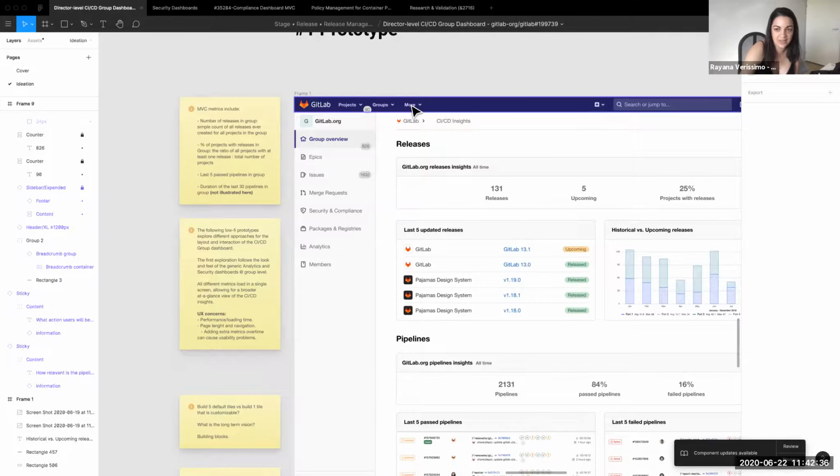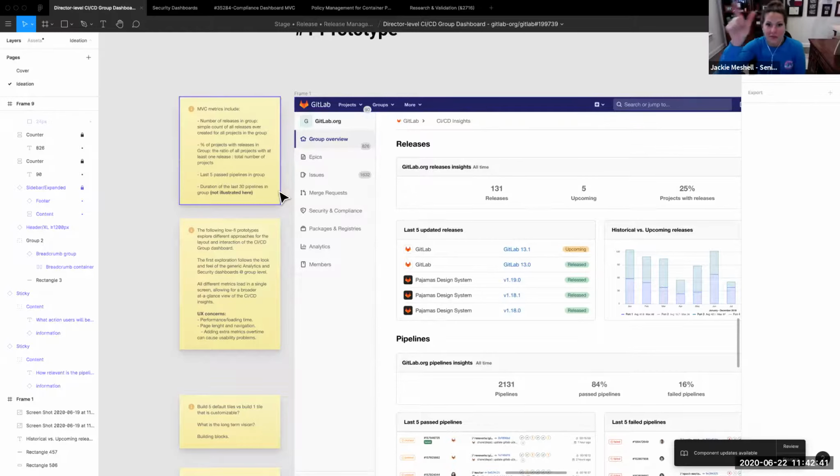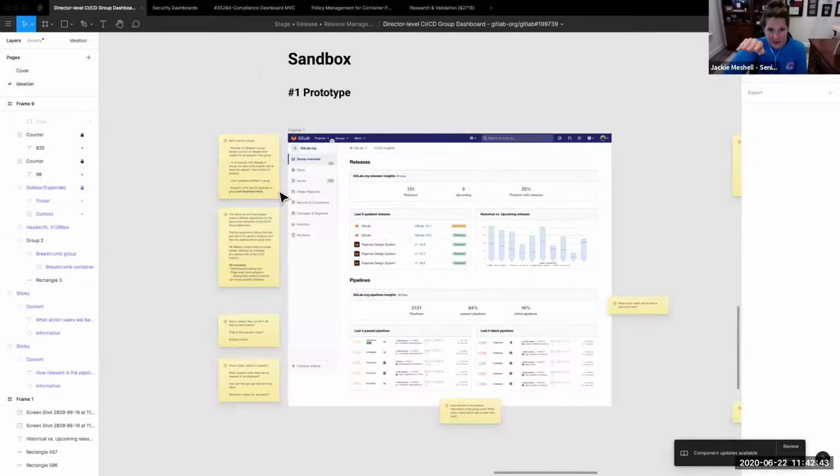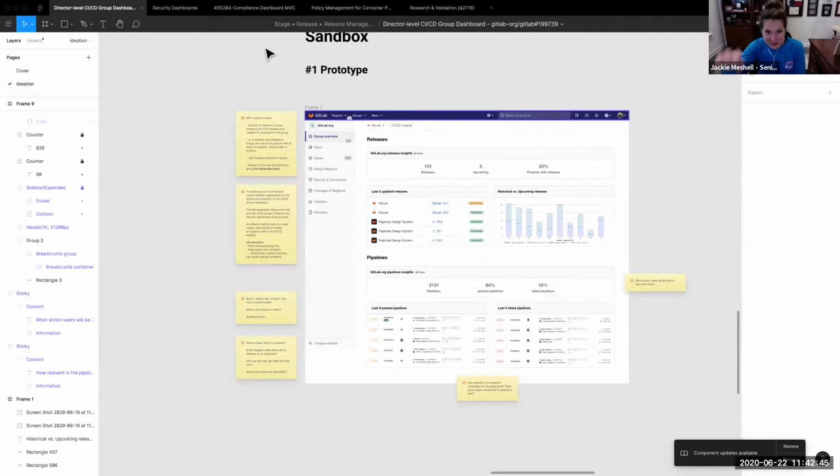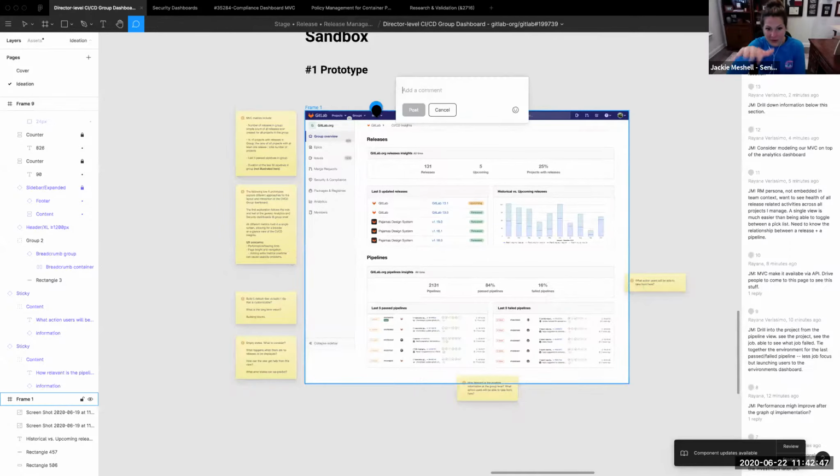I could see this replacing the environments dashboard view up top, and then we tab from releases to environments. I could see this being at the highest level rather than nested inside the group.